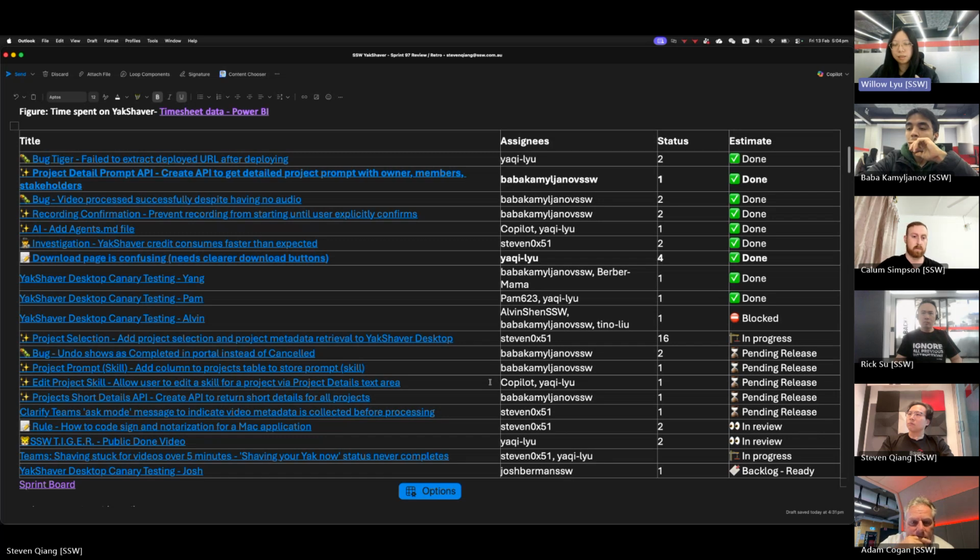Like this PBI is only for the UI part, but in the description we have some instructions about the backend. So I tried to do them together. So I revised it. Isn't it better to break it into smaller ones and give Copilot the API change and then give Copilot the UI change?